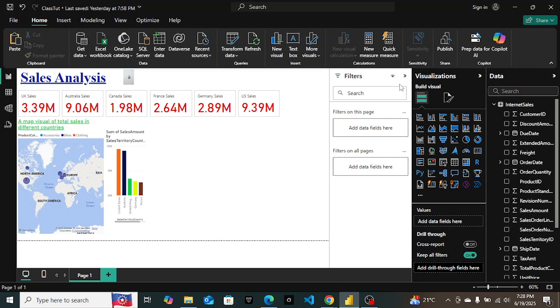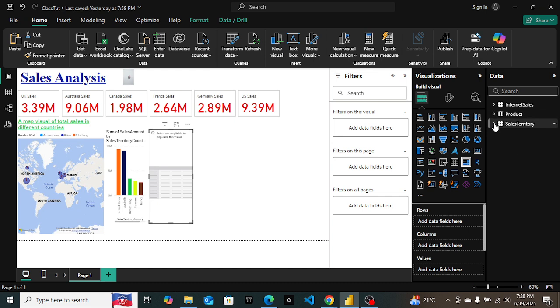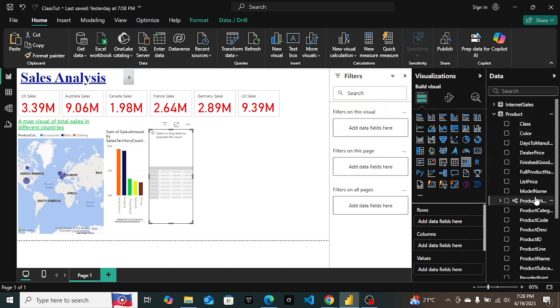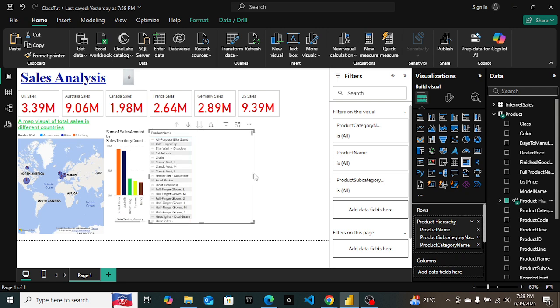So basically, in the visualizations you will see we have so many visuals here. I'm heading on to the matrix chart. That's the matrix, and then it appears, and then I want to add rows. For me to add rows, I want to add the hierarchy. The hierarchy I'm going to choose is the product hierarchy that we had created before. So I'm going to drag it and drop it in the rows like that, and you can see it's quite a big table there.